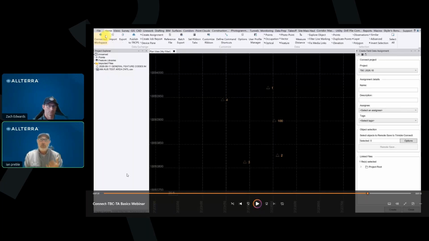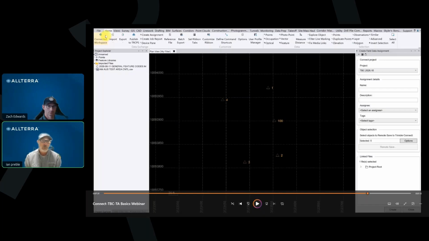So same thing, when you're done in the field, me as field crew, I would call my technician and say, hey, I just finished what you guys asked me to do. It's back in Trimble Connect. Hey, can you bring it into TBC real quick? Just view the data before I even pick my equipment up. Because the last thing I want to do is pick it up, drive back to the office, and somebody goes, oh man, we didn't quite get enough. We got to go back again. So a little bit of lines of communication go a long way.